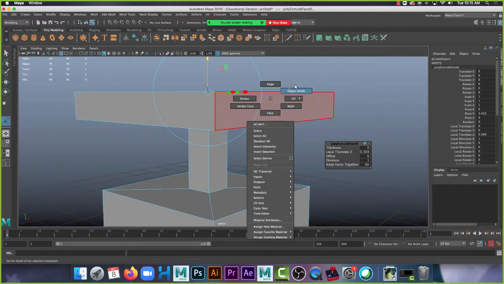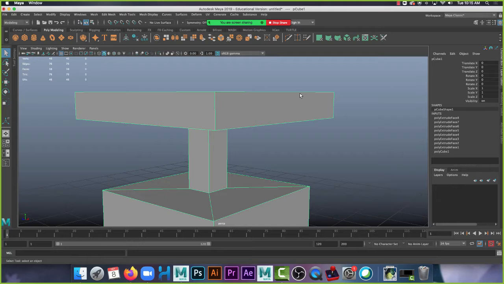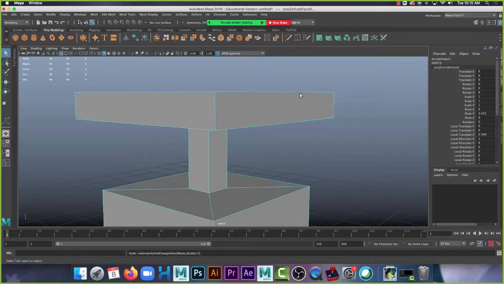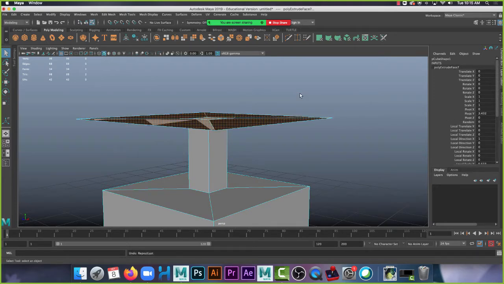Now, another thing to point out, which was very important in the last notes about extrude: when you undo a repeat last extrude, instead of saying undo poly extrude, it's going to say undo repeat last. Depending on the context, that will mean a lot of things, but if you're undoing an extrude, you want it to say undo repeat last, and that will tell you you undid the extrude that you set. Okay? In fact, I'm going to undo that back there.